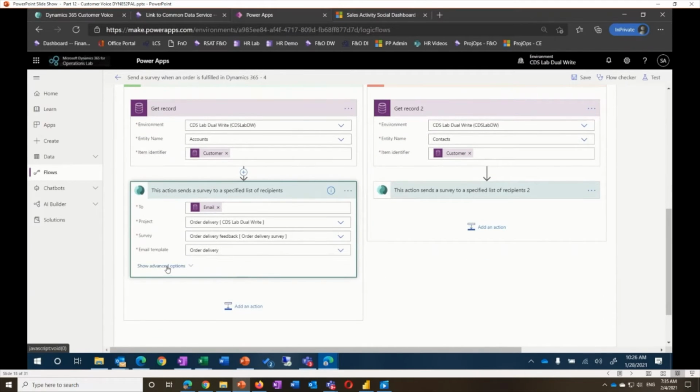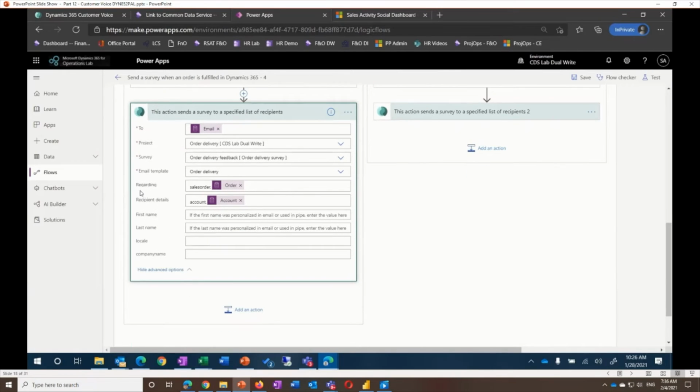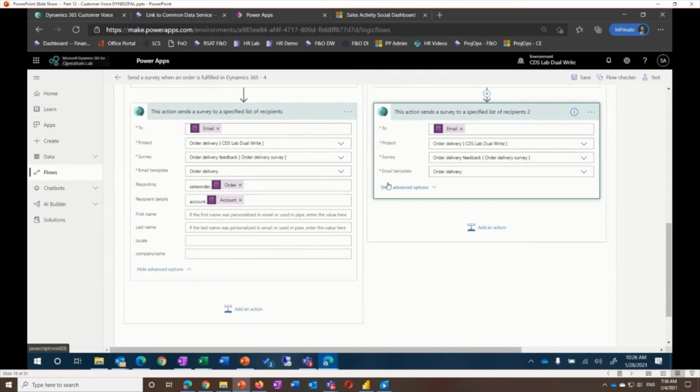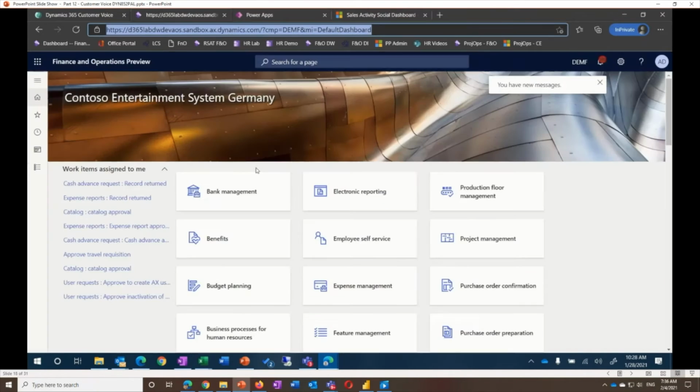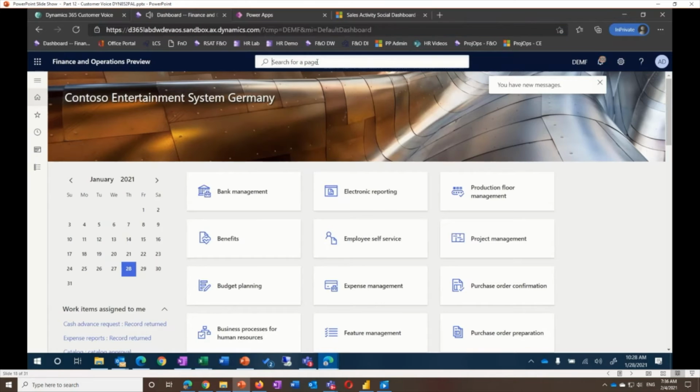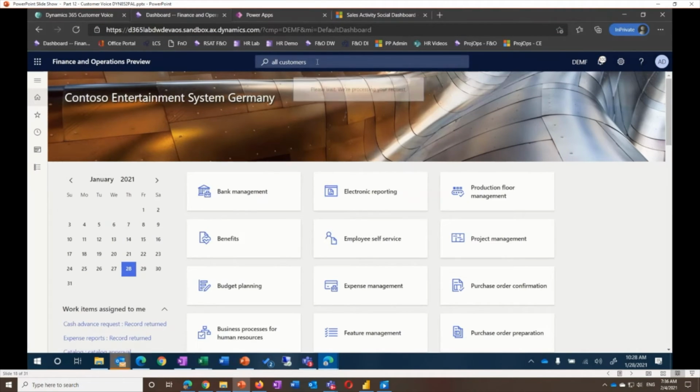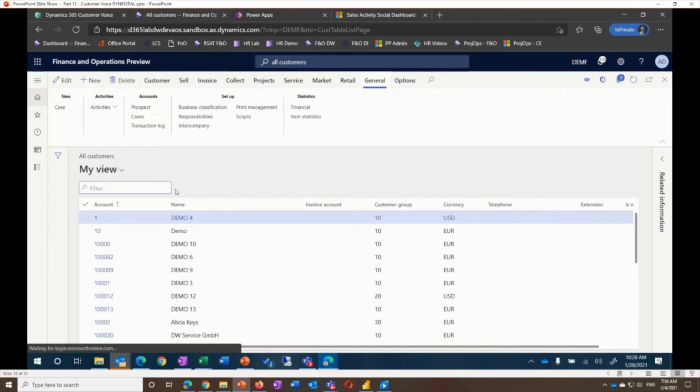And for both branches, we're sending that survey. The data that we're passing in is slightly different for the regarding and the recipient, but otherwise they're exactly the same, and we're sending that same survey that we just created. All of this was automatic. I didn't have to do any clicking or setting up here, but obviously you have the ability to edit and update these.